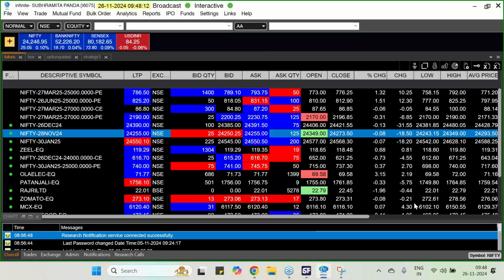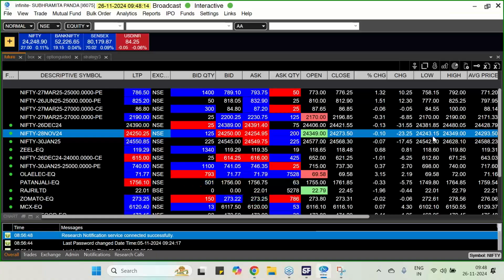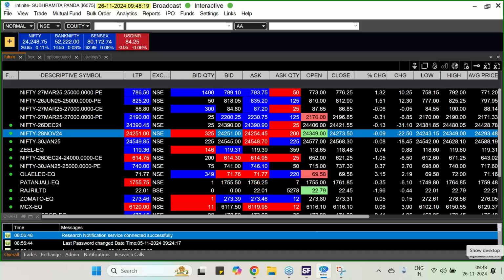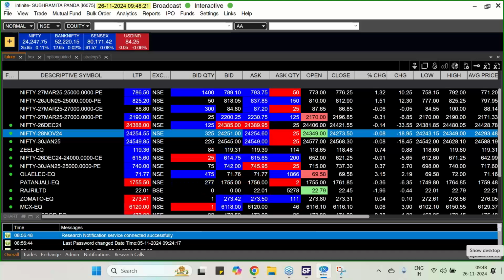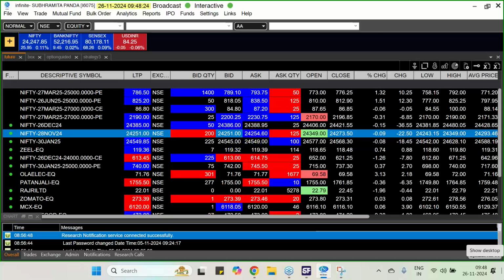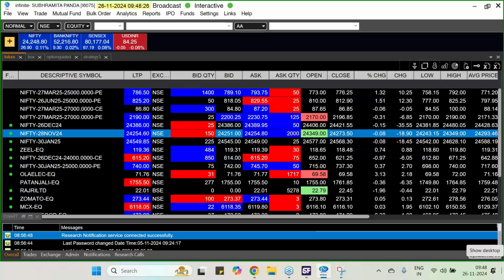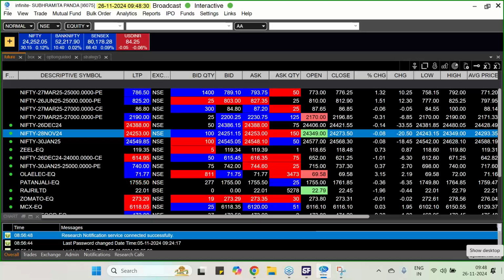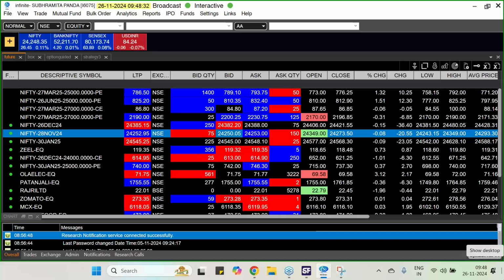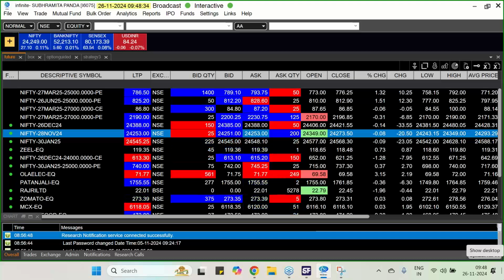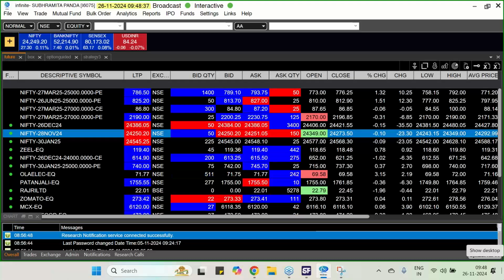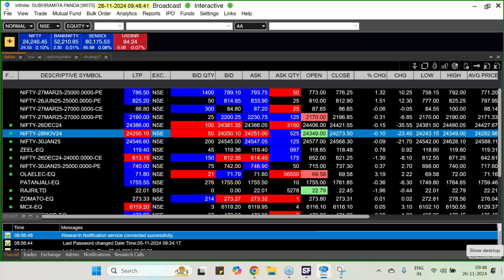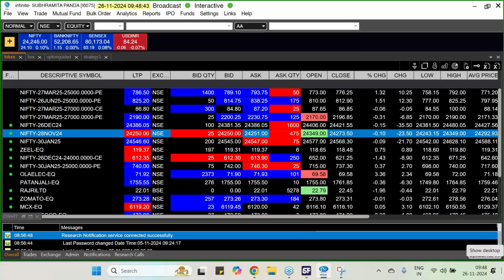So 43 you have achieved, 43.15 you have achieved, with 1 or 2 point deviations, but still the exact price can also come. So when 322 had not come, 280 gave a breakout, and it has broken below that and come down to these levels. Understood how Gann angle and volatility works here, and all trades should go with hedging.